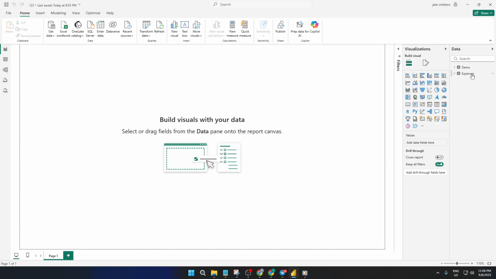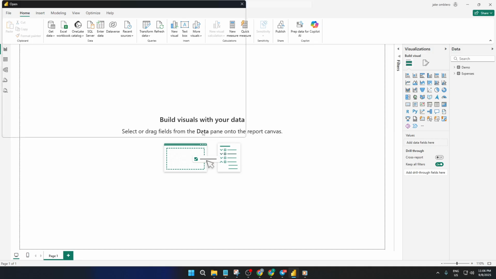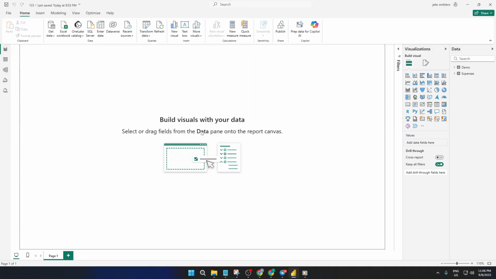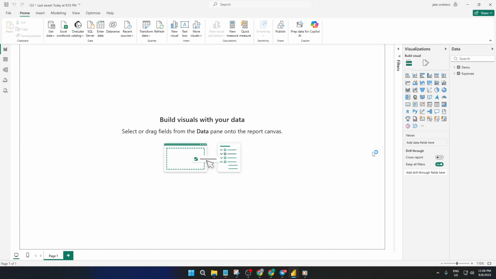Once your Excel data is loaded, it's time to do the same with a CSV file. Think of CSV files like the simplest kind of spreadsheet, often used for exporting raw data. Again, head back up to Get Data, but this time choose CSV from the list. Navigate to your CSV file. Maybe it's a sample dataset you've downloaded or one that's been emailed to you. Select it, click Load, and Power BI will quickly import the data. It's really that simple. If you ever see a small preview pop up, just make sure everything looks as expected before you load it.